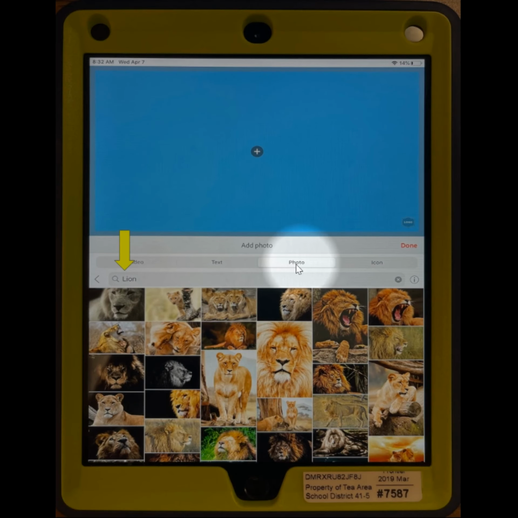I've selected here the photo option and I've looked for Find Free Photos. In my search bar, I have typed lion and I've pressed search, and you can see these are all of the options for lion that come up. So it's not like you just get one or two photos, you get a wide variety. On the screen here, also, I'm able to scroll down, and there are many more additional lion photos as well.